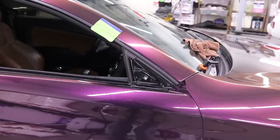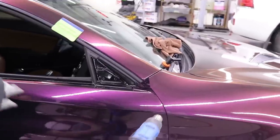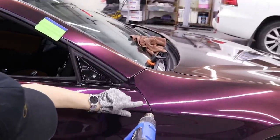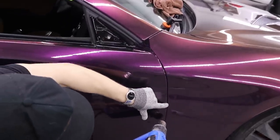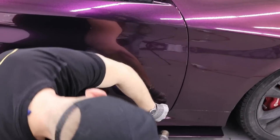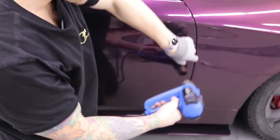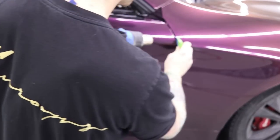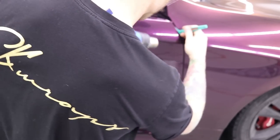I'm going to open the door in just a second, but first I'm going to work this edge right around before I open the door. So I'll start it with my glove. It actually kind of wants to curl itself around anyways, which is great. Once I get there, we're going to find something that fits in there nice. It's usually not that. It's usually this guy.